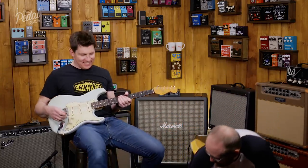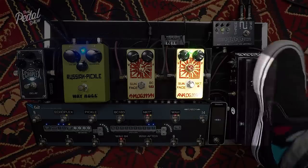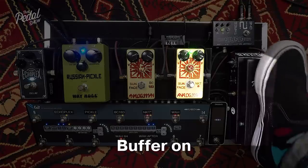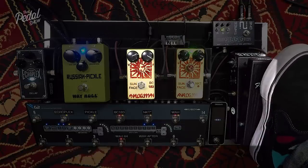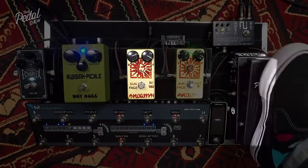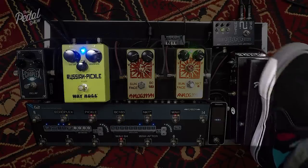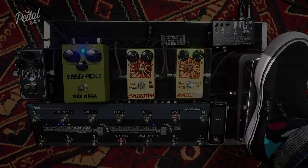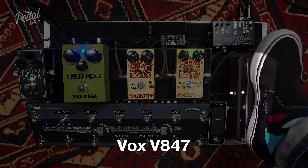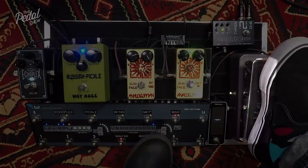Now I'm going to do the same thing with the buffer on. Why don't I use a wah-wah more? Okay, into the Analog Man, into the NKT. Sounds like a wah-wah. It's a wah-wah. Okay, let's try it with this.